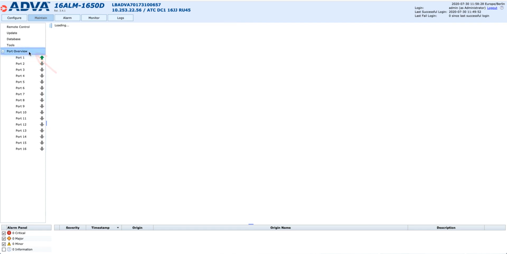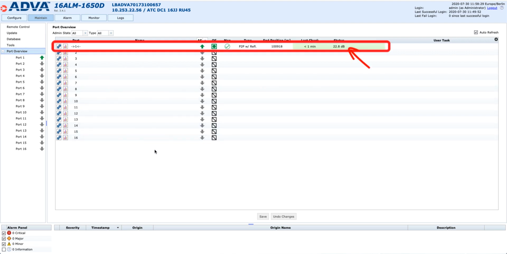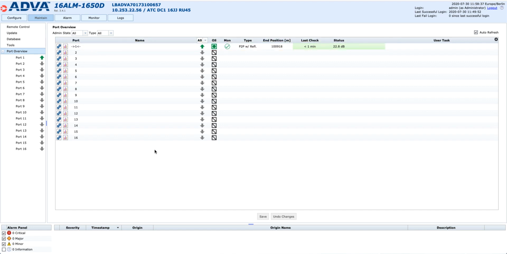We can now see that port 1 is being monitored with our status of the link loss that we're seeing right now. Additionally, we can see that port 1 is being monitored right now by the arrows pointing inwards to the port number 1. If we were to provision some of the other ports to be monitored, the system would work its way through checking each of these ports one by one along the way, and then those little arrows pointing to the port number would shift along with it.